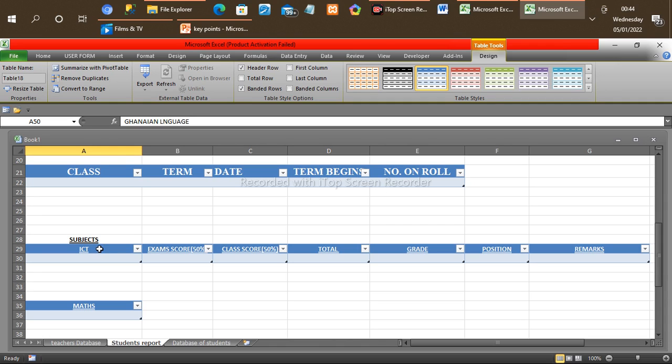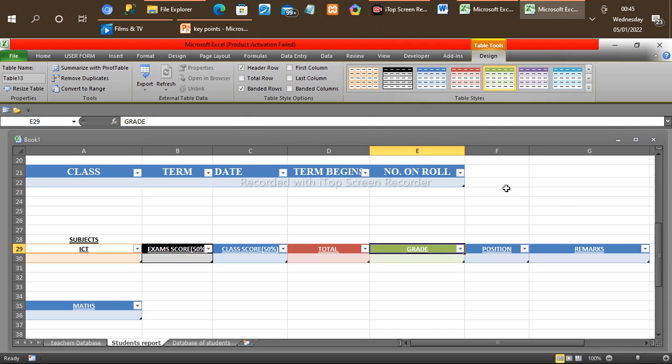So we come here, you give it this color, and the next one also take black, the next one we take the other color, that's the blue. Okay, so let's remain it as it is, and this one we take other colors, so we'll change it that way, and the remarks take blue.